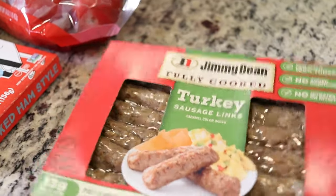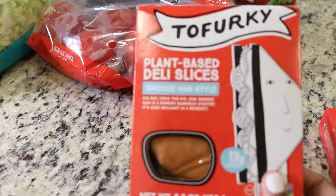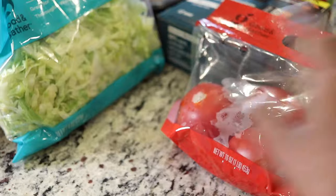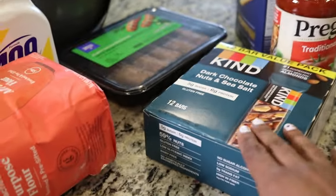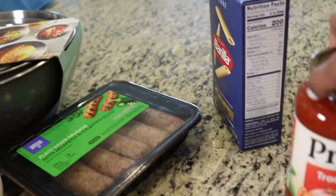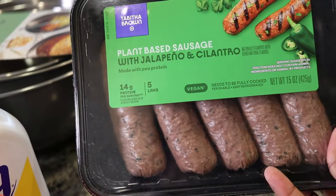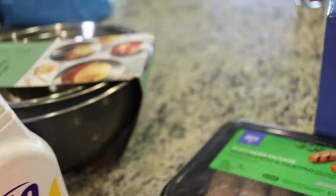Okay. I picked up a pack of turkey sausage. Some tofurkey. I think I'm gonna eat this today. I'm gonna make a sandwich. And I bought tomatoes and lettuce for the sandwich. And these Kind bars for snacks. Some Prego. I got two jars because I needed some more. And some penne pasta. And then I saw this from Tabitha Brown, so I thought I would try these. These might be good in the air fryer, so we'll see.